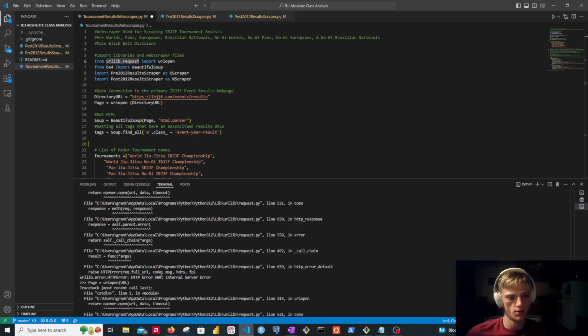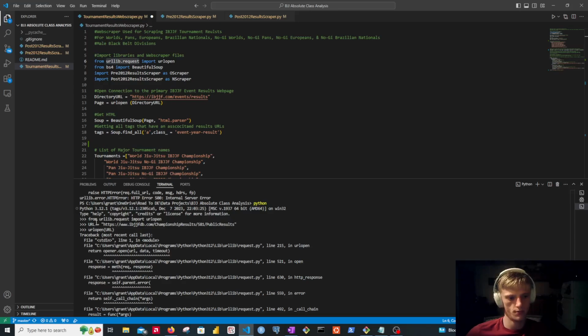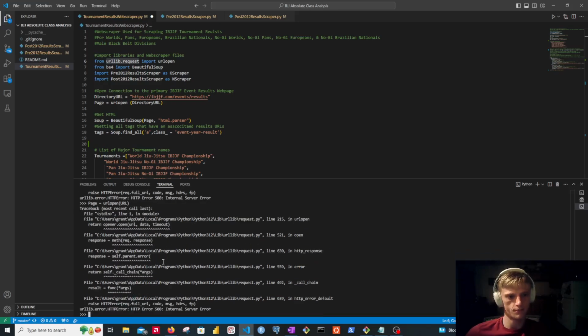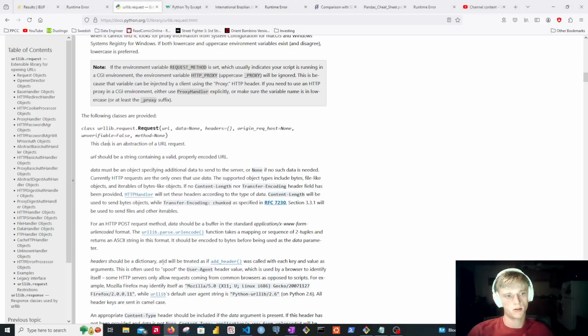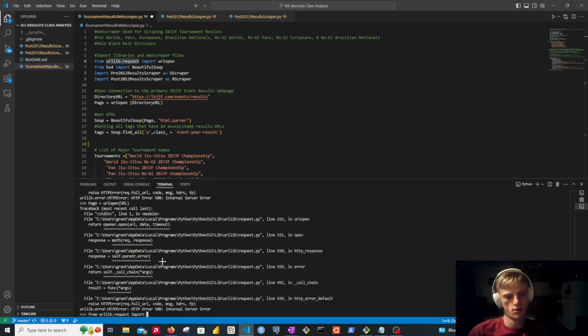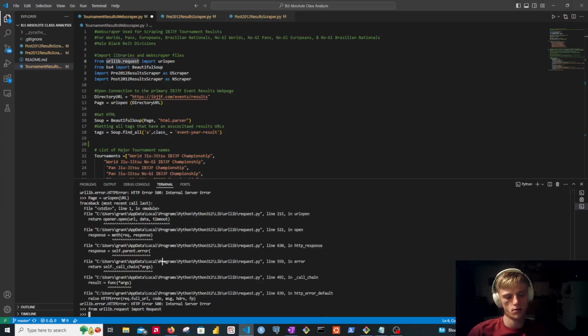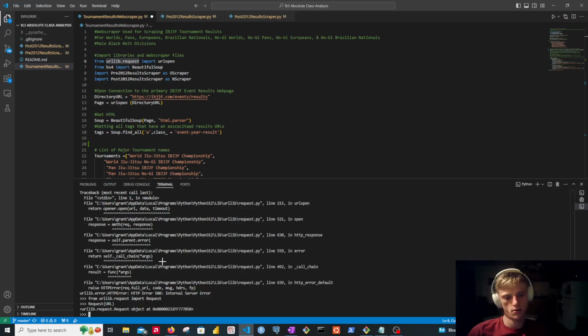Did I import a module? Yeah, I did. So from urllib.request import request. And then we're going to do request url and see what happens. Interesting.